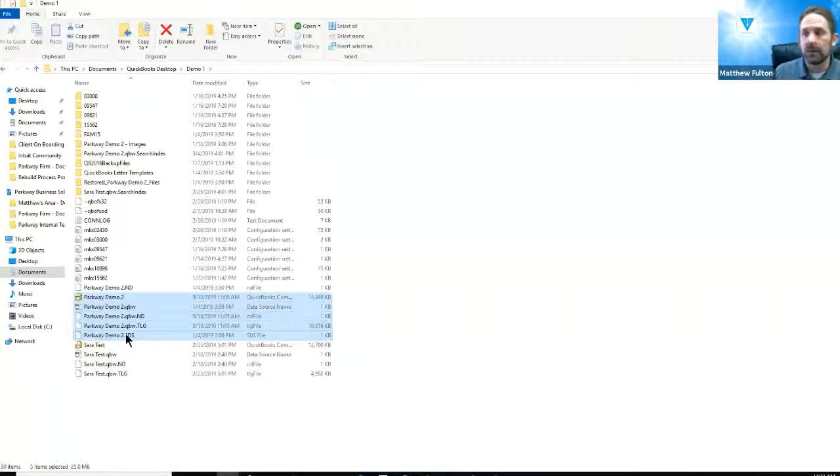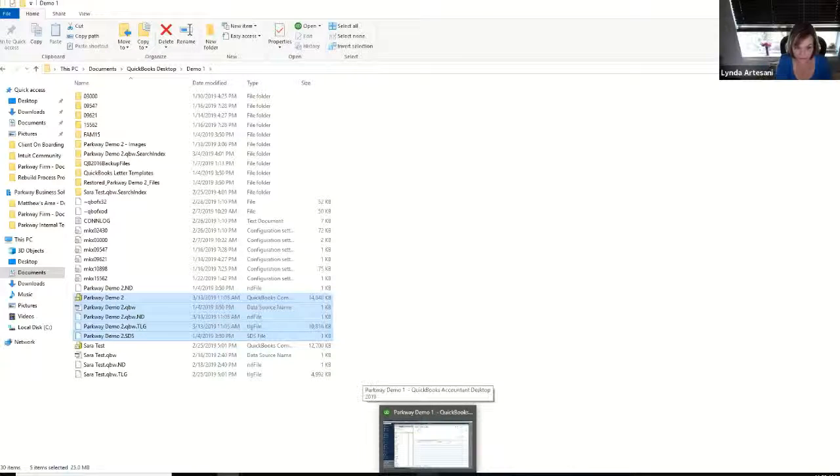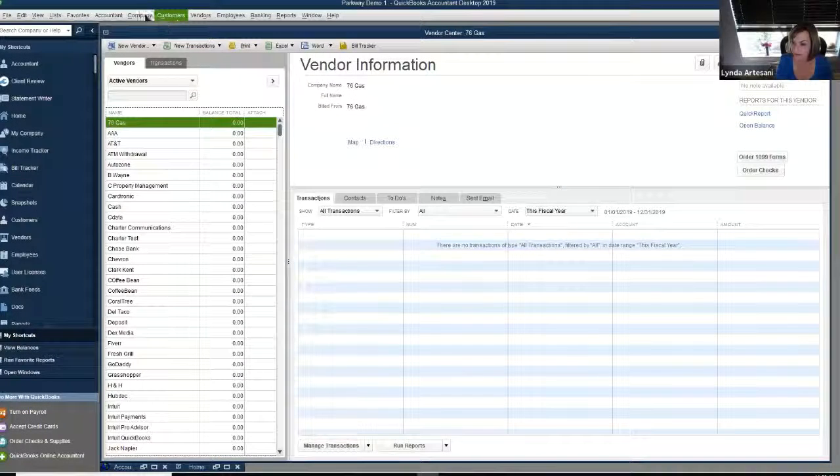So the only other alternative would be if you've got an older version of QuickBooks, you could very quickly download a newer version. As long as it's not the same year, then you would be able to quickly use that, open the file with it, and then push the update into QuickBooks Online. And then when they open up QuickBooks Desktop, they just have to select the company file to open it.